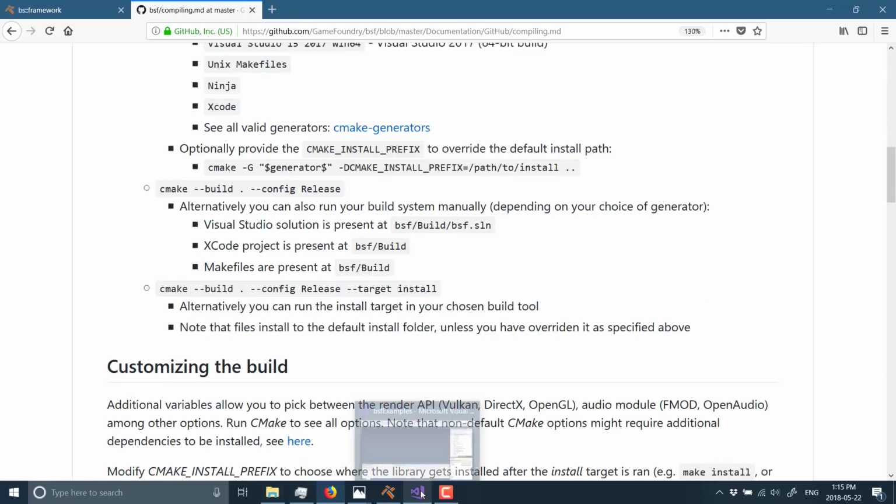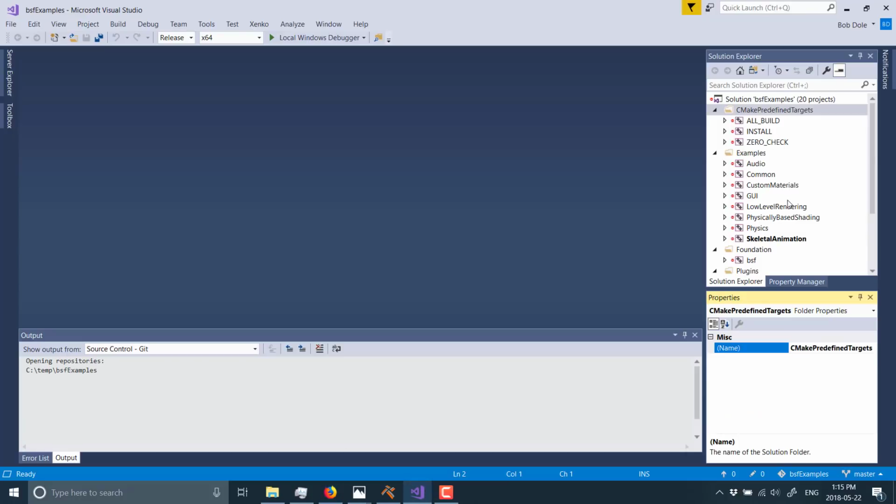I've actually gone ahead and did that. Here you can see the end results for the examples. It comes in two parts. There's Bsf Examples and Bsf, the base framework itself. By building the example side, you do get the full library. They also offer a downloadable binary version, which basically contains the compiled lib and DLL versions for this current release. So if you don't want to go through the process of building it yourself and you just want to start using it in your own source code, that is an option.